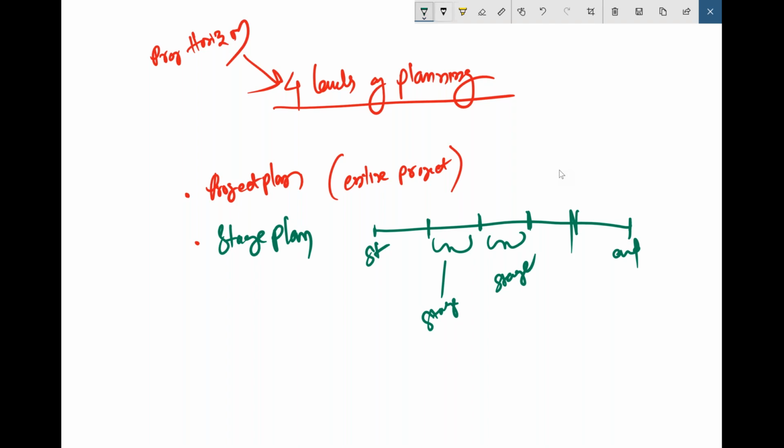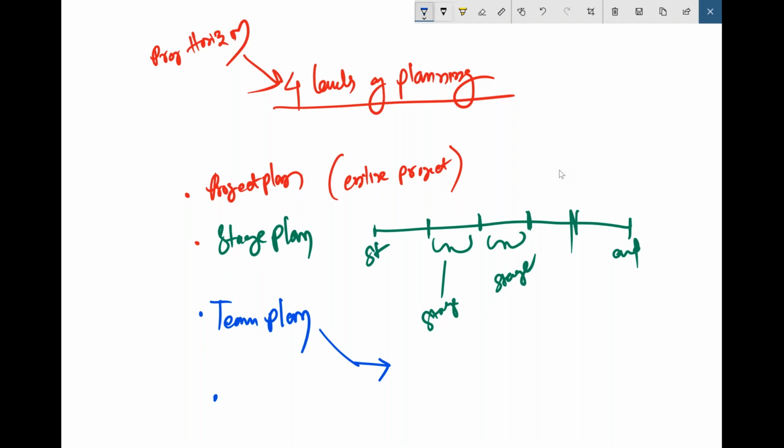The third kind of plan which we have is the team plan. A team will typically work on tasks. If the tasks are organized well and they are more technical work, as I have told, such as working on the backend, working on stored procedures, creating tables, or working on the front end, HTML portions or CSS portions, such kinds of things are technical jobs which the team will actually work on. That is called a team plan.